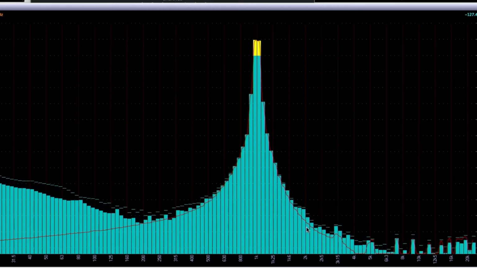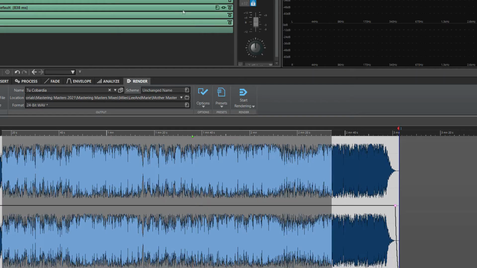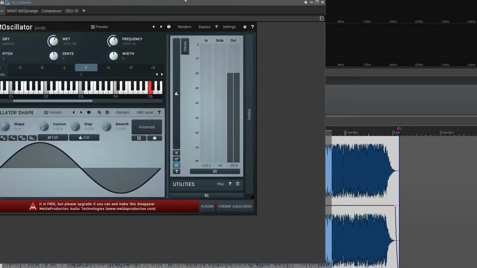So why is this happening? Well, it is because every process you do in your DAW, which is not 100% down to minus 144 dB in terms of THD+N, which is total harmonic distortion plus noise, creates non-linearities.